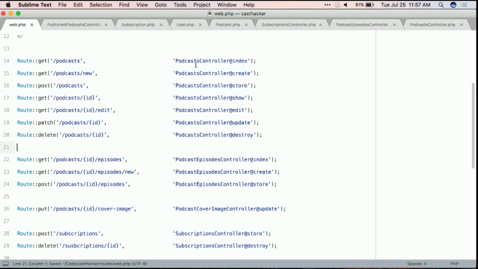So now we've got a podcast controller, which just has the standard CRUD or REST actions for working with a podcast, right? Just the 7 basic ones. And if I'm being honest, this is a pretty big controller, right? It's still 7 actions. We were going for like an average of 4.